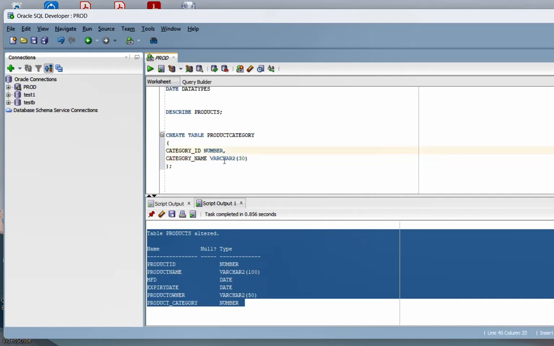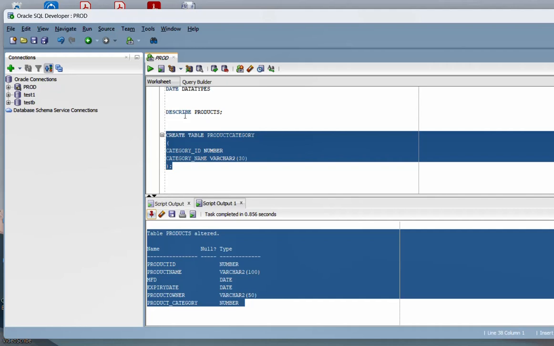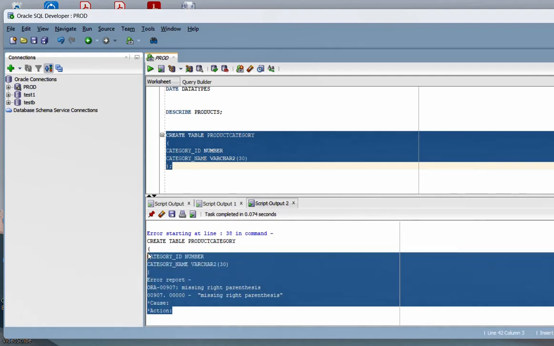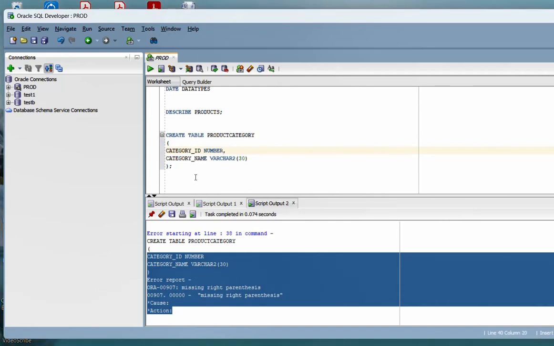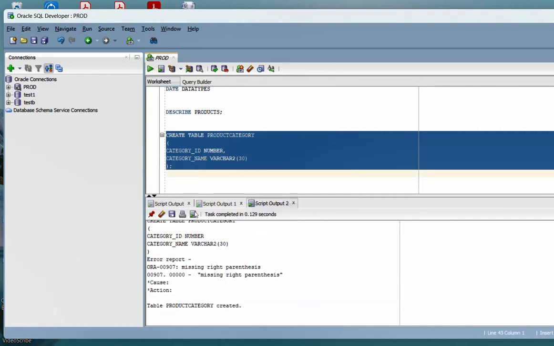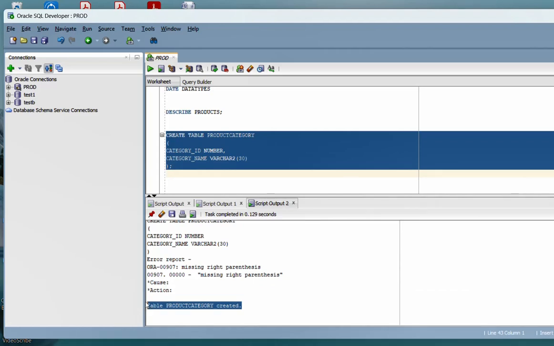Now I will miss this comma and execute this. Click on the run button. See, the error report shows missing right parenthesis, because we have missed the comma. Now see, product category created.